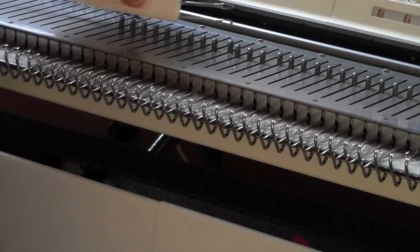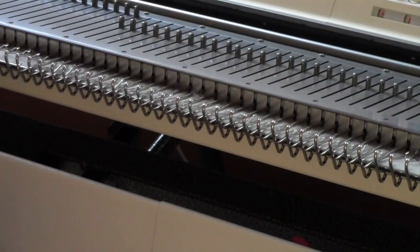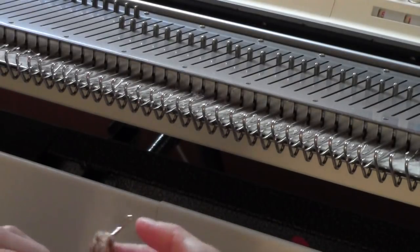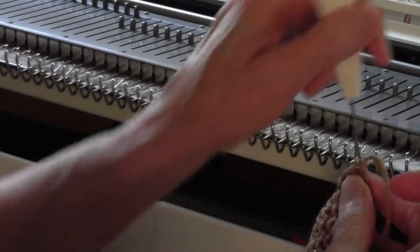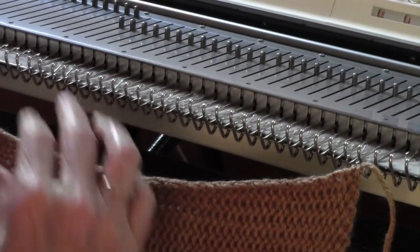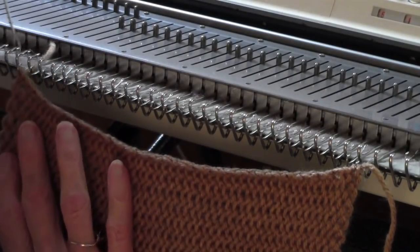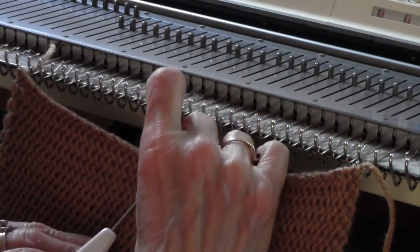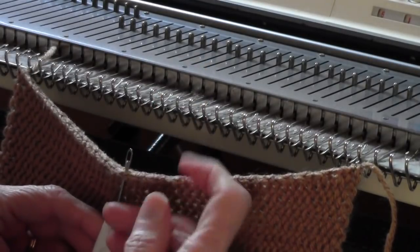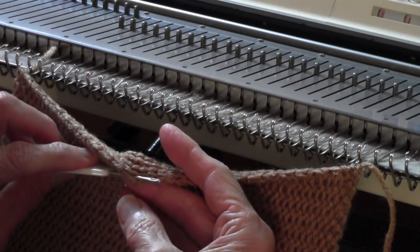If they tell you how many stitches to pick up, you can pull out that many needles and proceed to picking up. I will get a stitch on the far end, and my purl side must be facing me if I want the knit side to be the outside, and a stitch on the other far end. Then I go in and find the center and get a spot in the center. Now I am making sure that I am one full stitch from the edge.